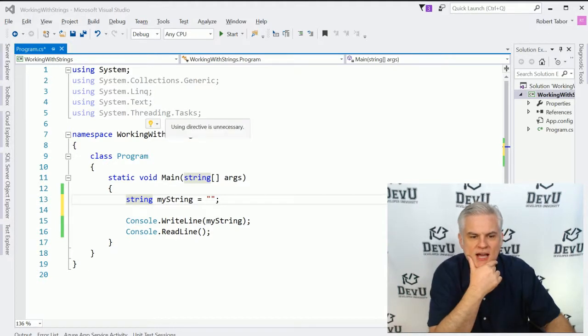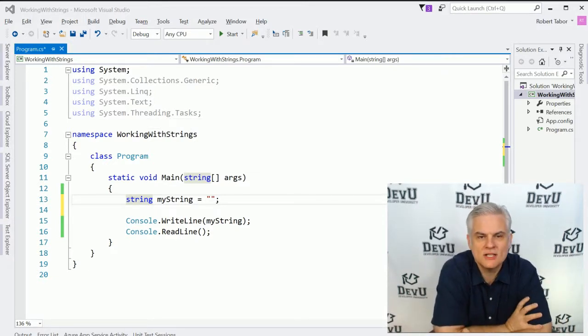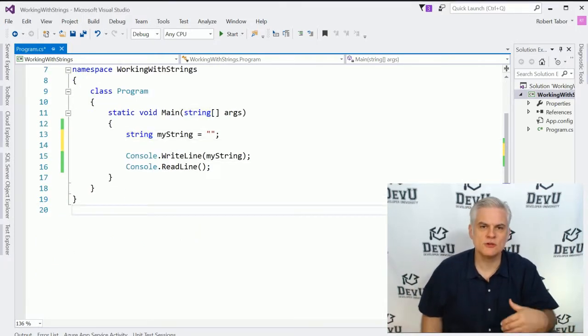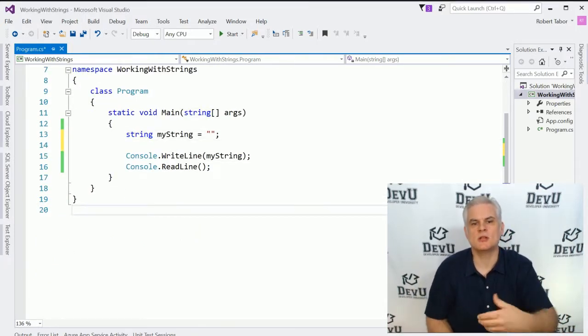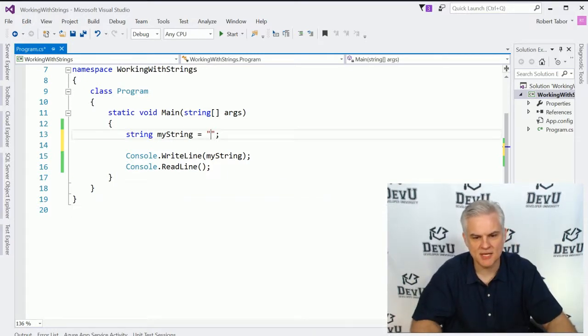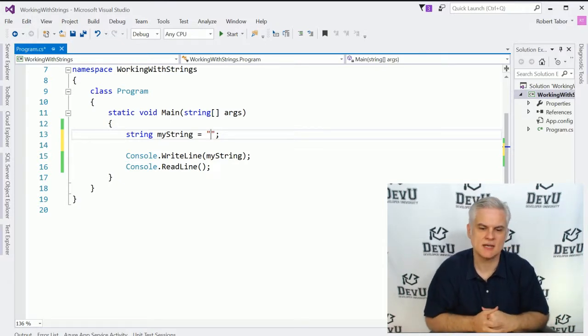So as you can see, I've already taken the liberty of setting up a new console window project called Working with Strings. Please take a moment, pause the video, and catch up with me. And I've already added 3 lines of code that we'll use to demonstrate some key manipulations for our strings. What I'll wind up doing is just typing in a string and then showing you some manipulation and then moving on to the next line.